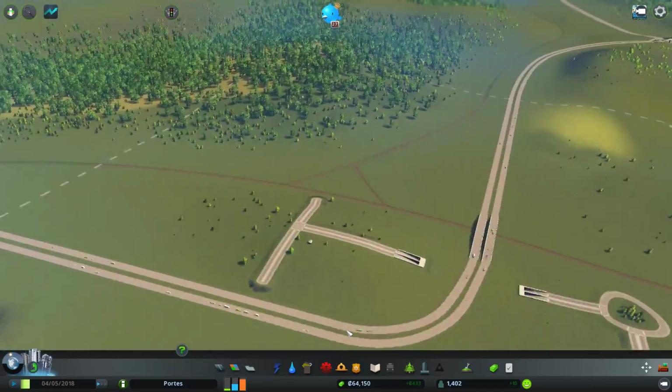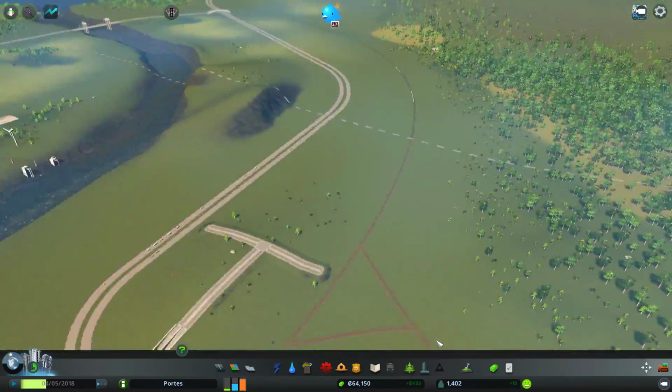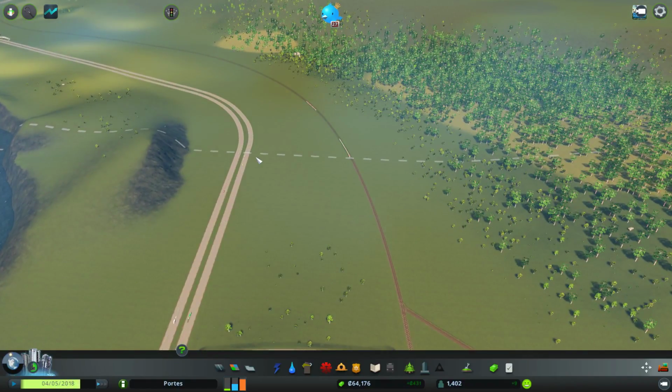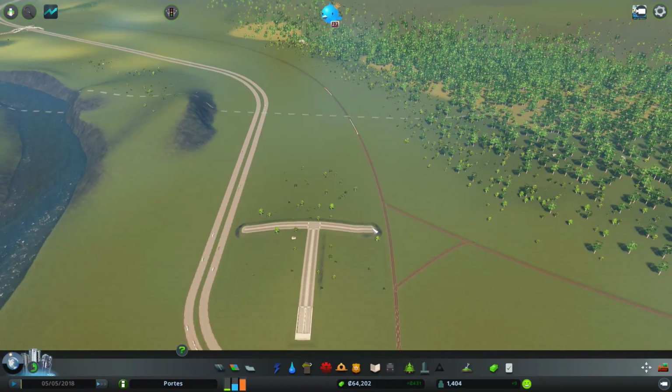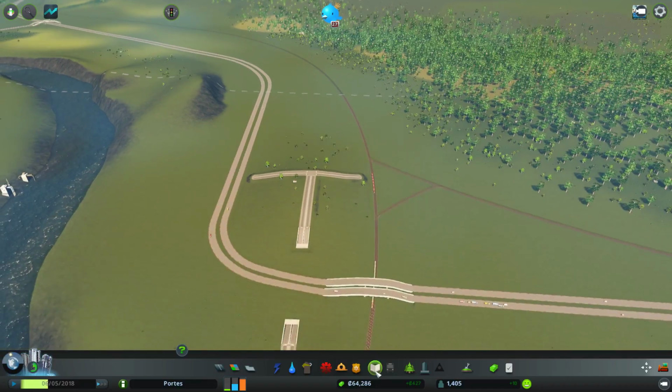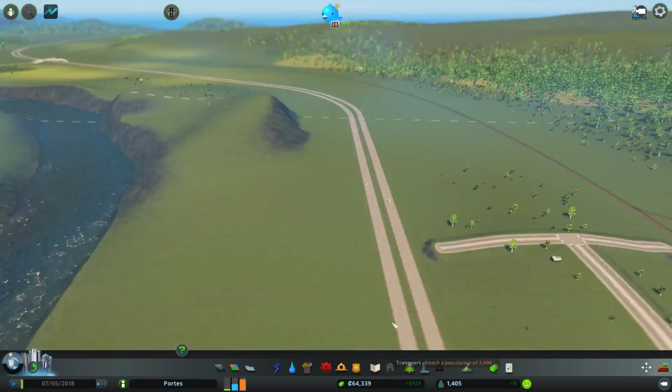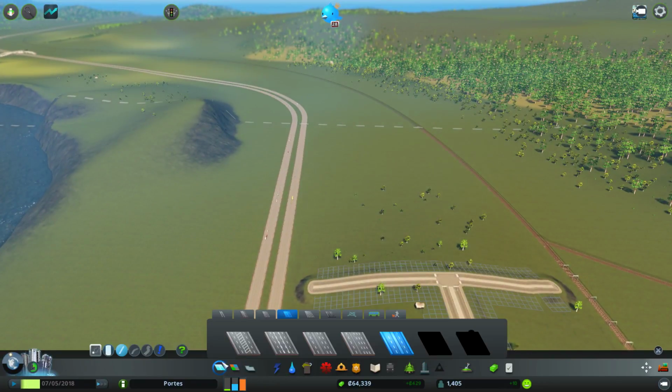So, back to today's main thing. What I want to do is go down here to about there, just for now, and then go down there. So it's pretty much just a big loop. This is pretty good for the trains as well, so we can get some passengers to here too. I don't think we have trams in this one. No, we don't, because I've not got the Snowfall DLC or the After Dark DLC. So, yeah.